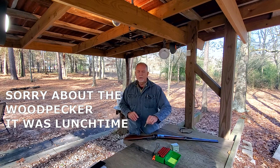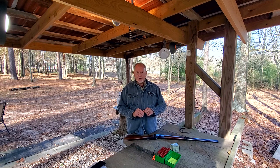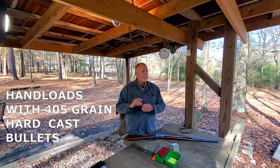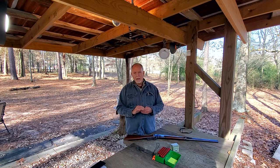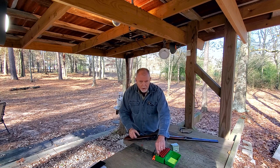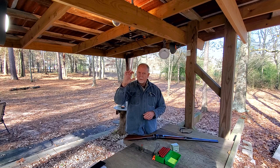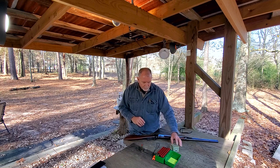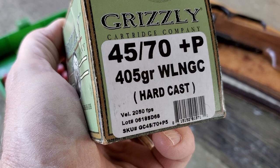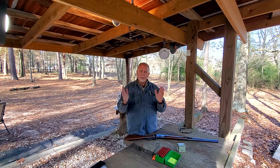Just a little background — I did a video recently comparing penetration between the Lever Revolution 325 grain FTX bullet and some hand loads, some moderate 405 grain hand loads that I had put together. The penetration for the hard cast bullets — the hand loads — was less than what I expected. So we're going to look at velocities today comparing the original moderate hand loads that I built, along with some near maximum hand loads. I know who's going to win, but I just wanted to see how the three loads compare together in velocities.